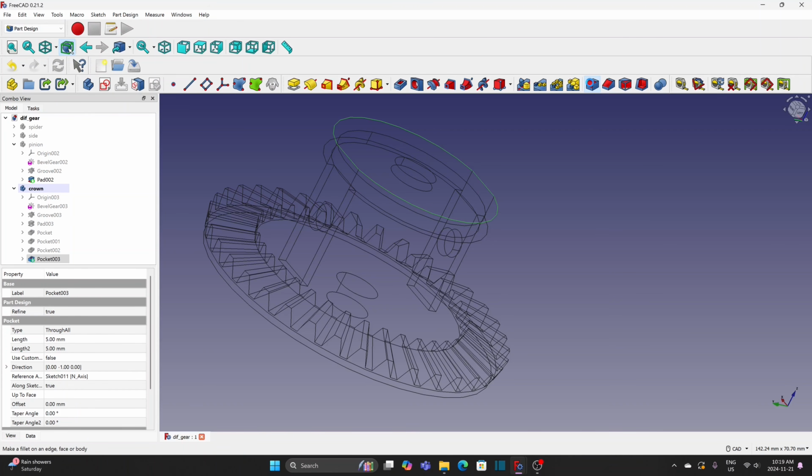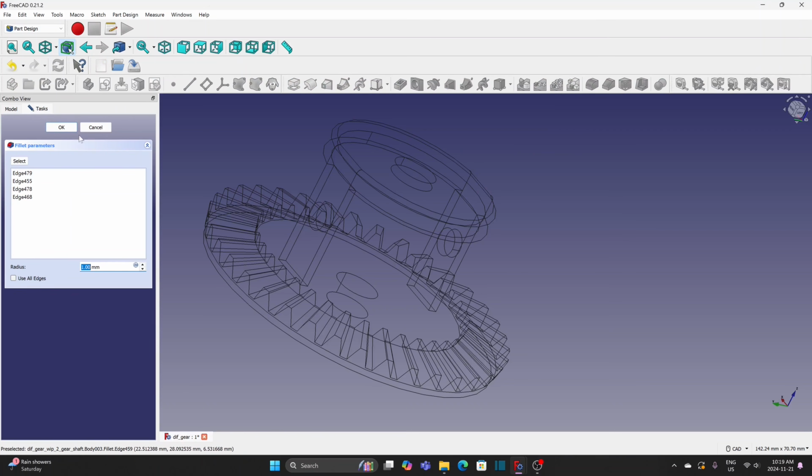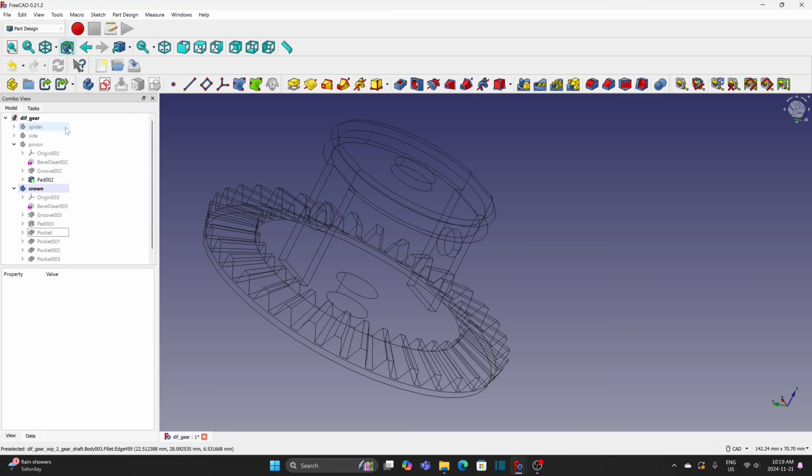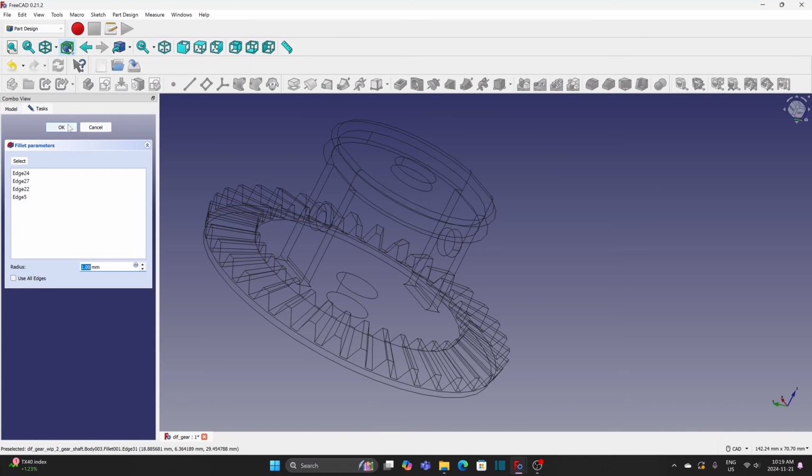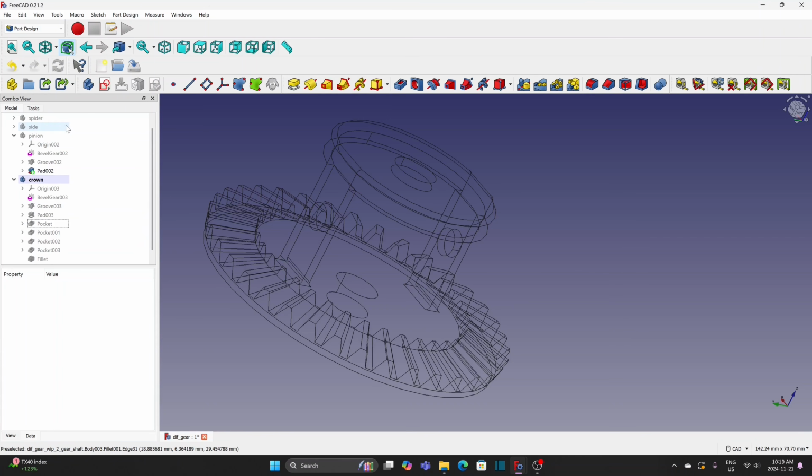Apply fillet 1 mm. Select these edges and apply fillet 1 mm. Switch back to as is.